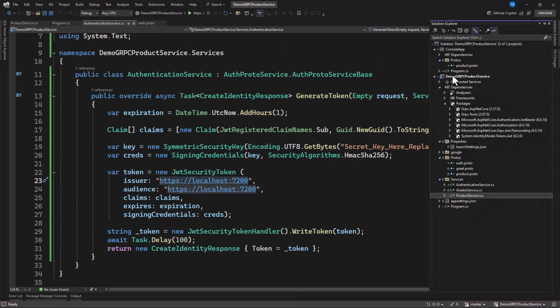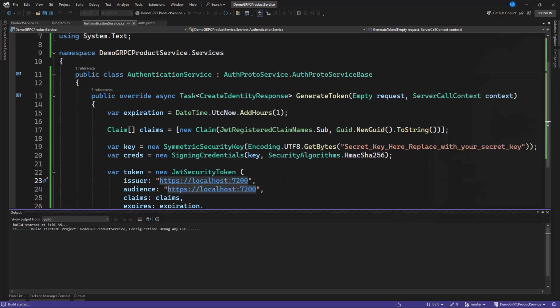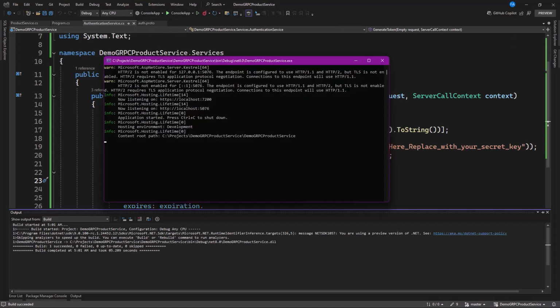Let's run this service, gRPC service, start without debugging. Then let's make sure we set our console app. So while this is running, we can run this console app.